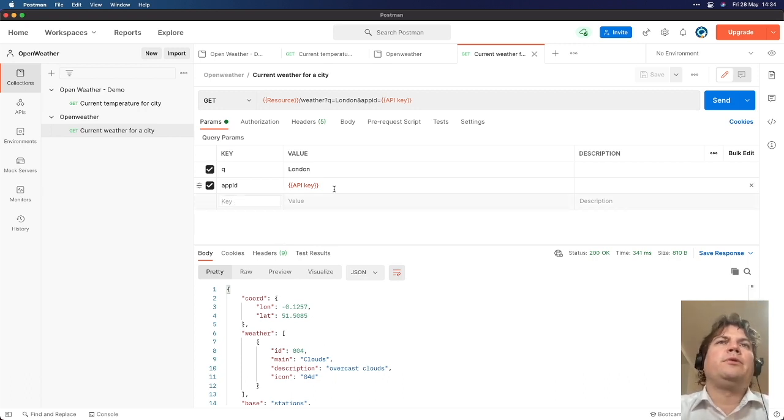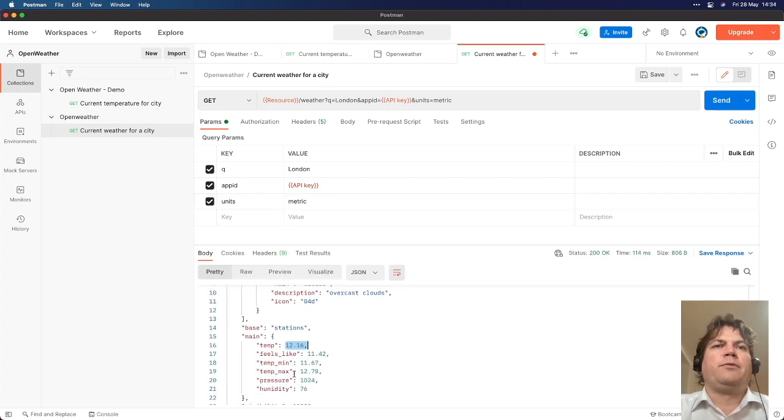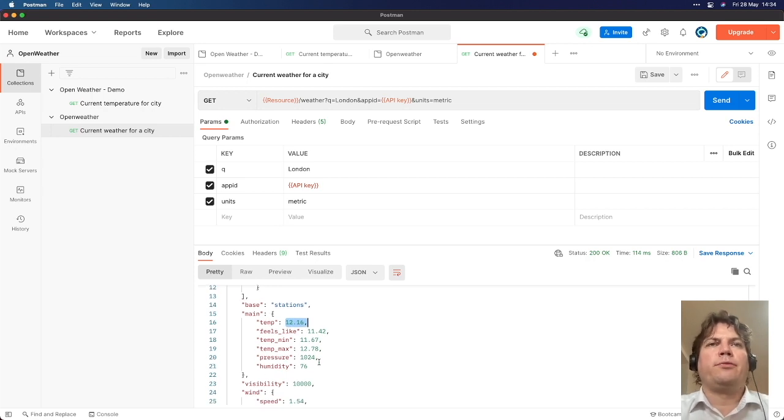The next thing I want to do is maybe play around with some of these other variables. So for example, I can ask the data to be in metric, and then verify that I get the data that's in metric. So here the temperature is 12 for London. Yes, that seems to be, that's probably in degrees Celsius. So it seems that my API key worked.